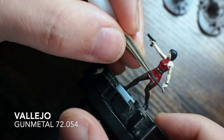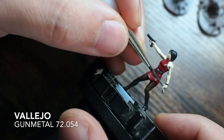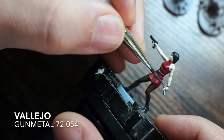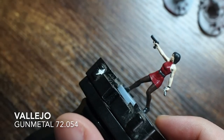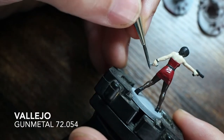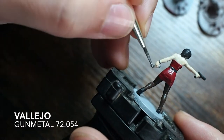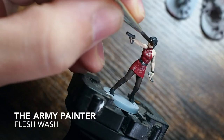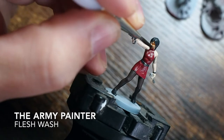And from there, I'm just going to add the silver just across things like the key, the belt buckle, and a few little areas like that. Just also going to put a small dab of silver on the wristwatch, just on the little area on the back of her wrist. This was a very fiddly little bit, so just try to take your time as much as you can.